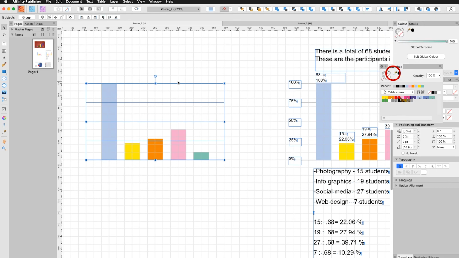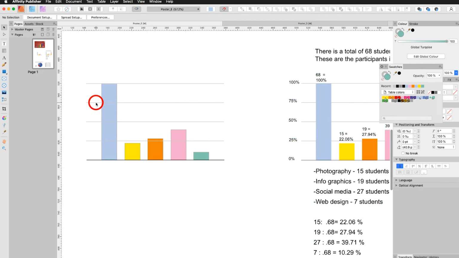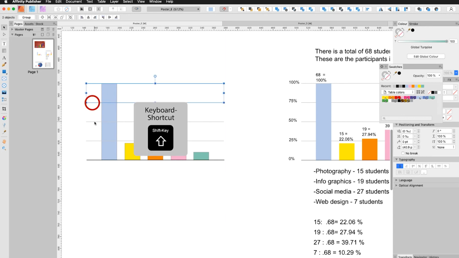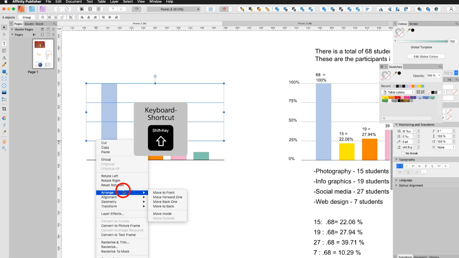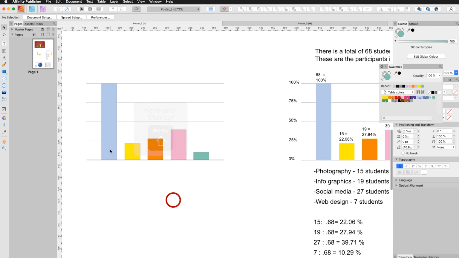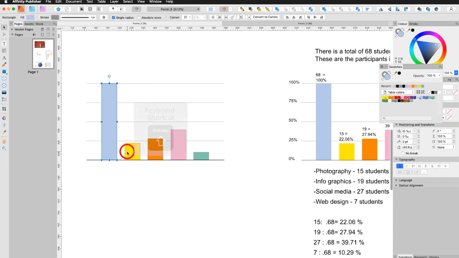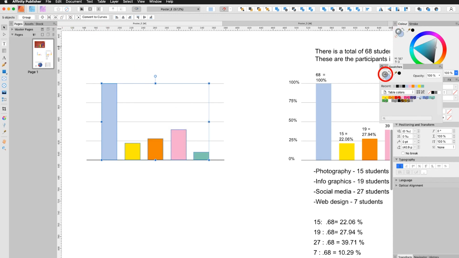Now I'm at the point where I can actually get rid of the grid so I don't see it, either by using the toggle preview mode, and I can see I would like to have the lines behind the color bars. Again with the Shift key, right click, Arrange, move to back. Now, I also can see that my bars still have a black line. Select one bar, hold down the Shift key, select the others, and I can see up here I still have a gray outline and I make this invisible.